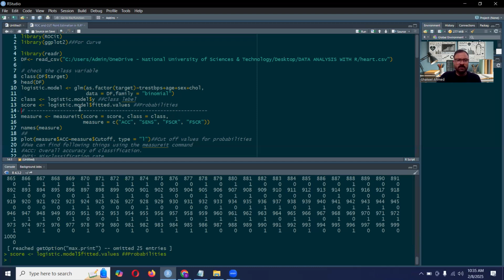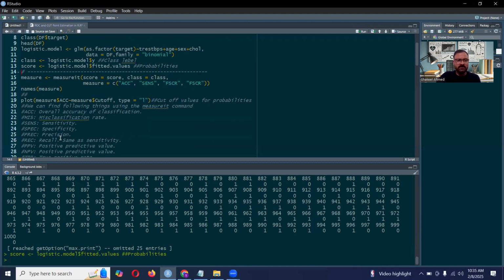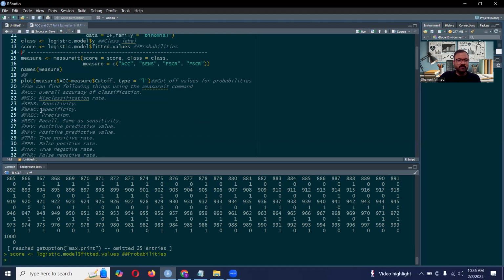We can find it through a measureit function as well, and this will give all types of measures, including overall accuracy of classification, how many classes are accurately predicted, and misclassification rate, that is the number of classes misclassified, and sensitivity, that is true positive divided by total positive, and specificity, true positive divided by predicted positive, and you can just make sure that sensitivity and specificity are clearly defined.